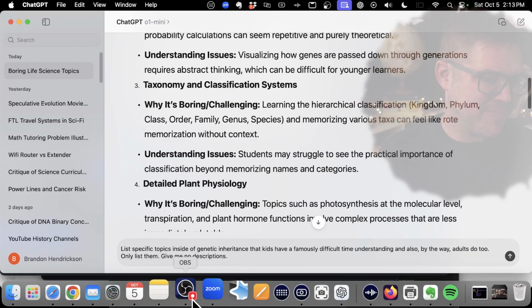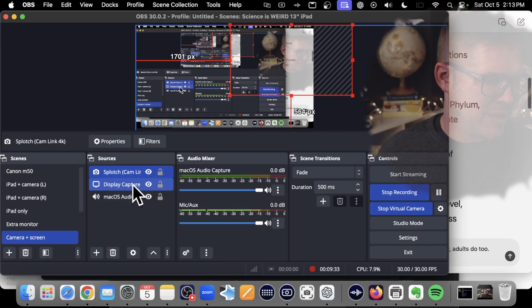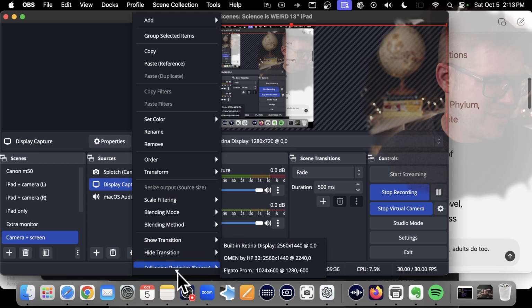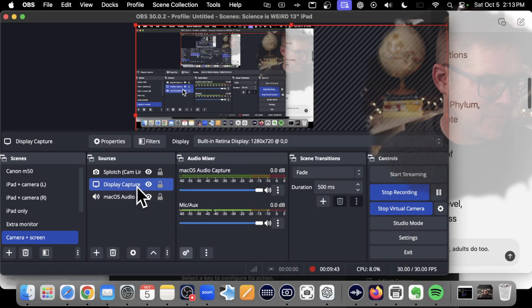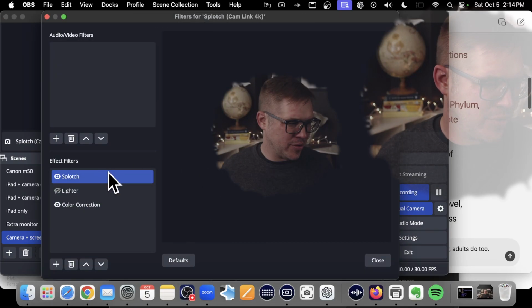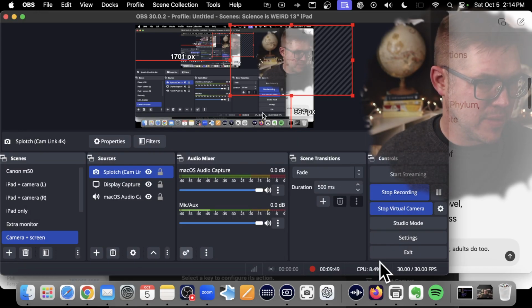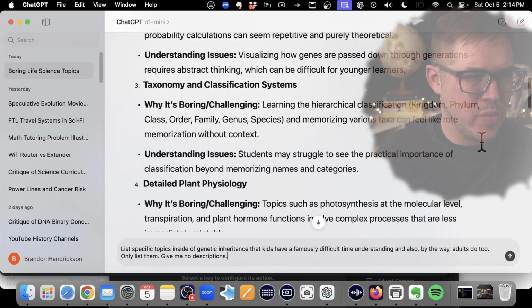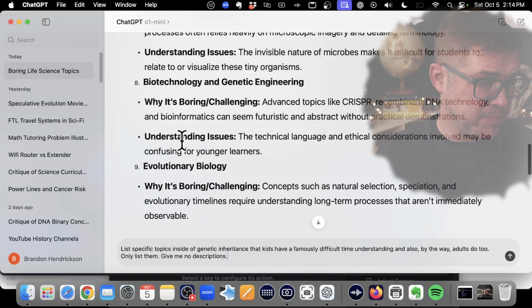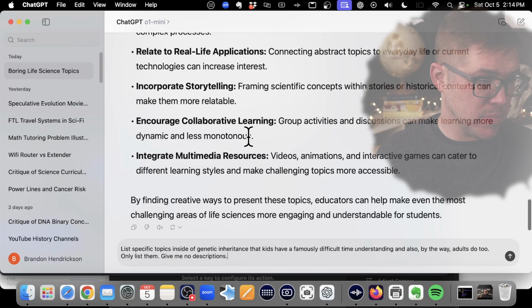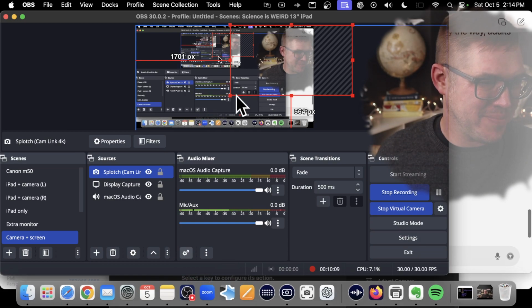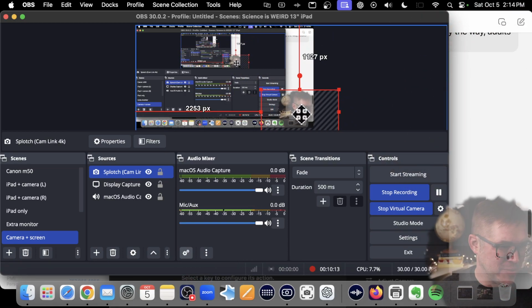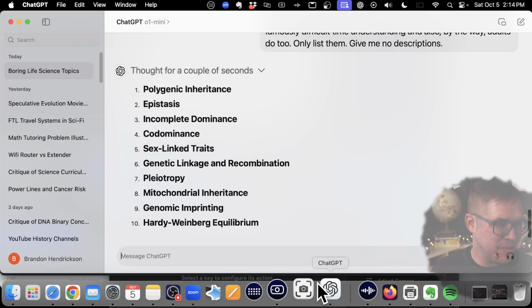See, because it's wordy. I'm going to make myself darker. Not happy with myself being not as dark. Splotch, camera and screen display capture. I mean, I could just take myself off of here, too. That would be fine. What? Oh, no. Wrong thing. It is the splotch, of course. Filters, splotch, opacity. There's always this weird thing going on with the opacity with these. Okay. Is that better? I don't know. It's better now. Okay. Here's what it gives me. Oh, I didn't hit enter. That's embarrassing. Here, enter. I'm going to make myself smaller, too. We don't need this much of me. There we go.